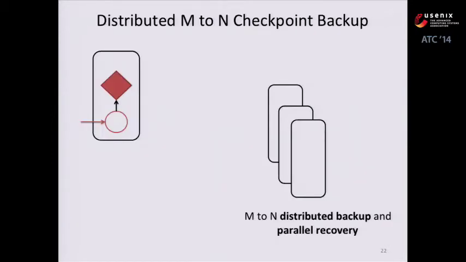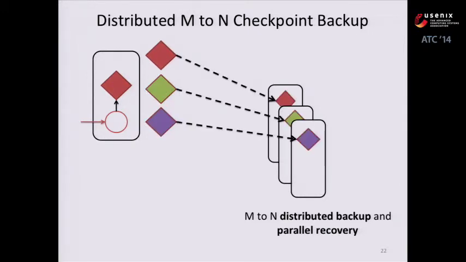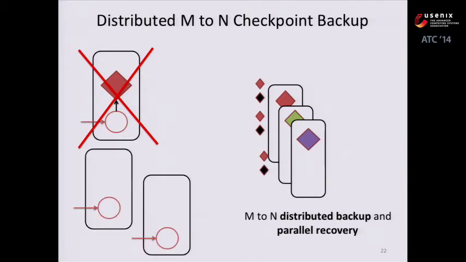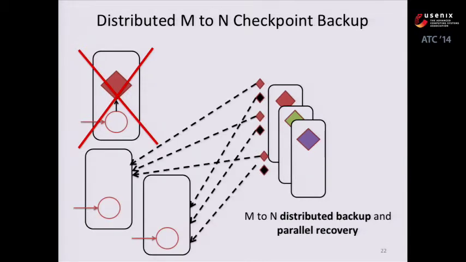And for the backup problem, we were inspired by the mechanism that RAMCloud uses, which is, instead of trying to send your data to a single node, we first split that state and stream it to distributed nodes, harnessing parallel disk writes, and we actually use this same mechanism if there is a failure. So if one of the machines fails, to recover it, the distributed chunks first split their state, and they recover in parallel to n nodes. So by using this m-to-n distributed backup model, we are basically speeding up both the backup mechanism and the recovery time.